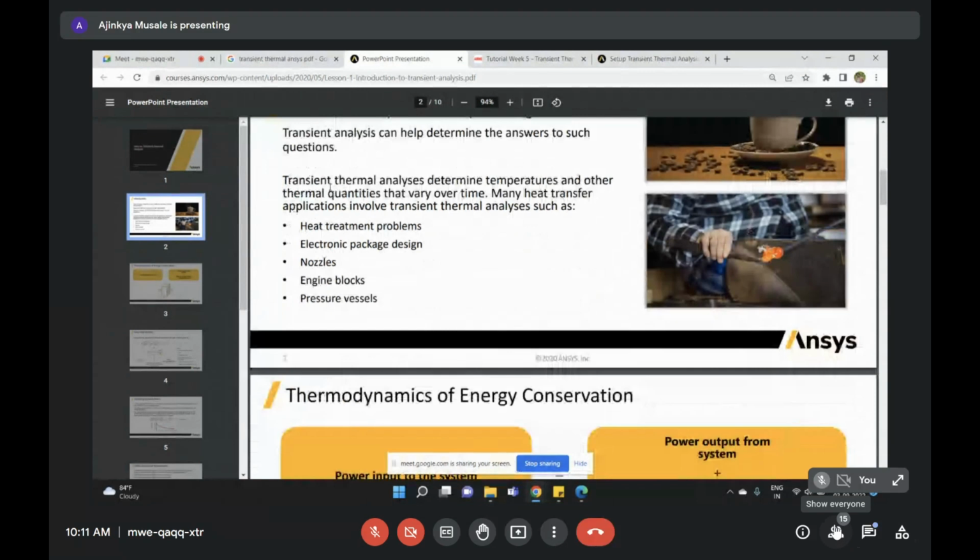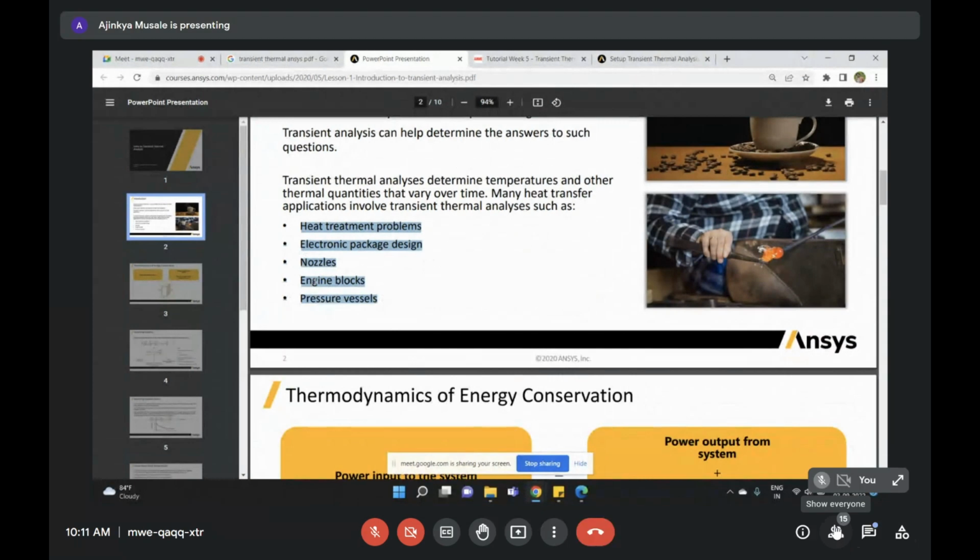These transient calculations are useful in heat treatment problems, electronic problems, even in case of nozzles where I'm having temperature, in engine blocks and in pressure vessels. So everywhere, basically, this methodology of transient analysis is applicable.